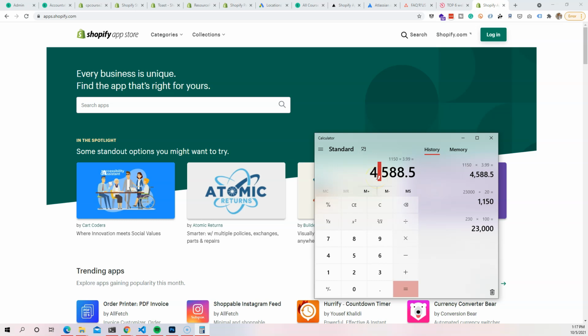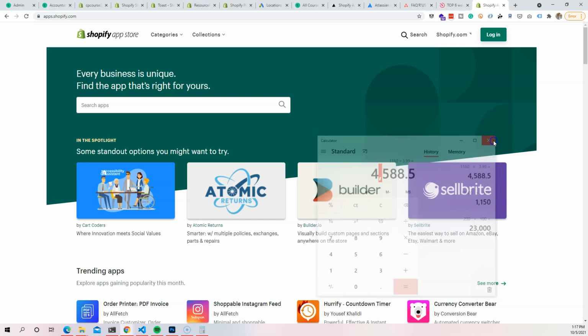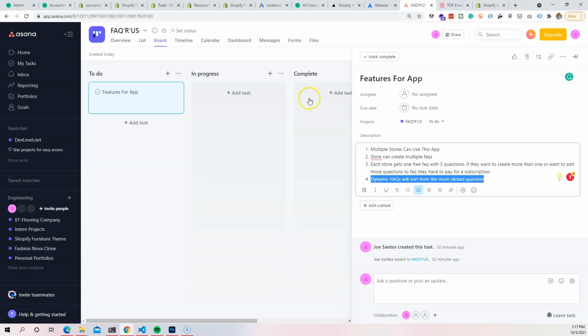So again, this might seem like a simple app, but you're going to see inside of the course that even with this simple app, it gets complex because there are a lot of moving pieces. All right, so now let's break down these features into different tasks and things that we have to do in order. I'm going to stop right here and see you guys in a second.